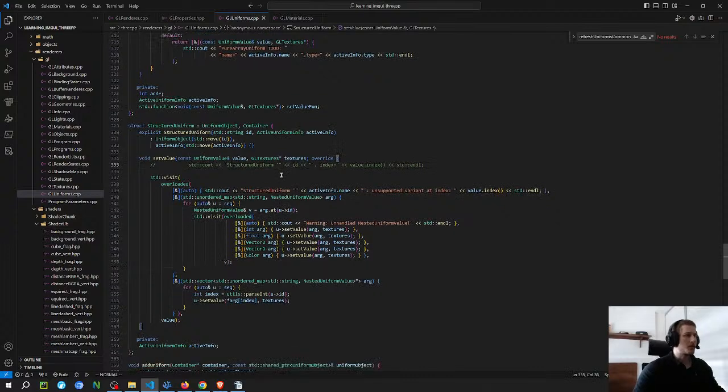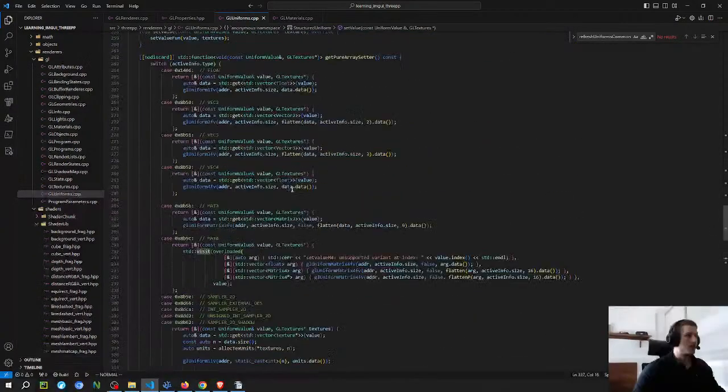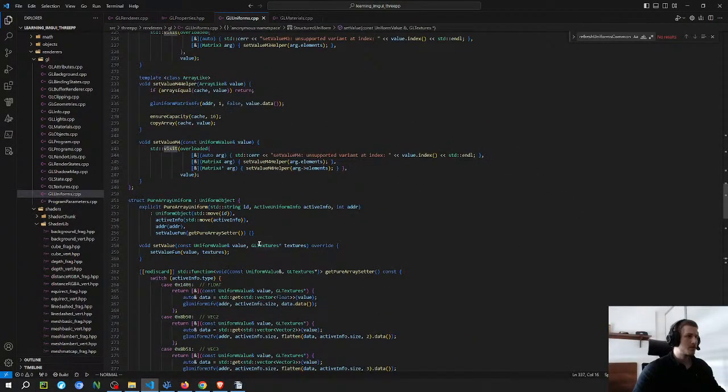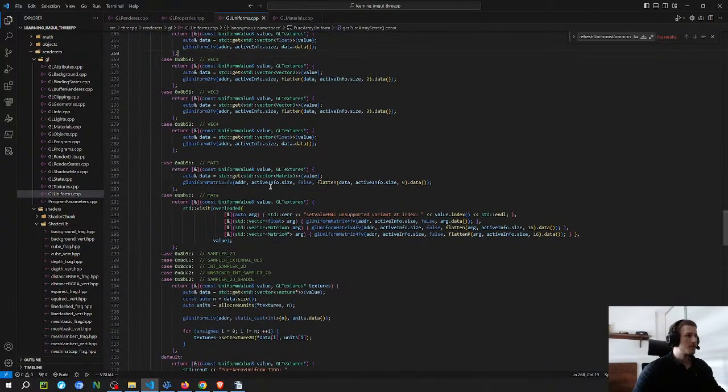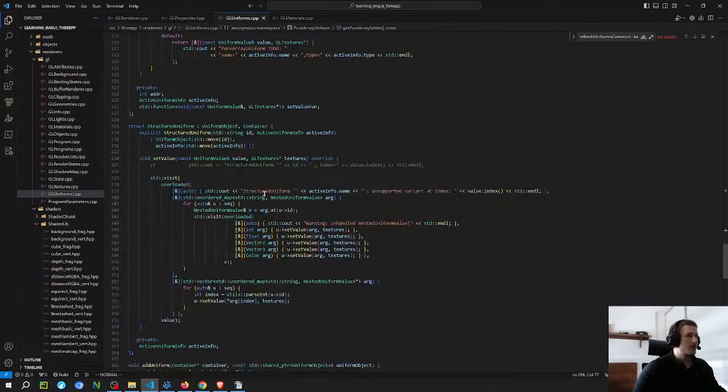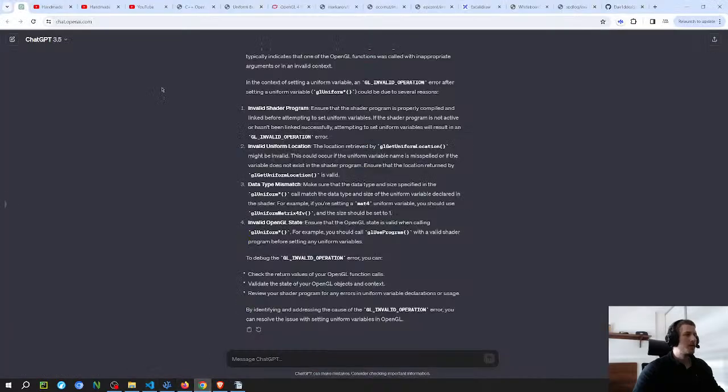This is another thing that is weird. I'm not sure if it's because of the ID that is going to this function here. It's a matrix, and it's a single value, so I assume the pure uniform array should be for when you want to set multiple values at the same time. So if you want to send an array of matrices, for example, I think this part of the branch would go to this function. And this structure thing, I don't know what the purpose of it is. Maybe that's what I need to clarify.